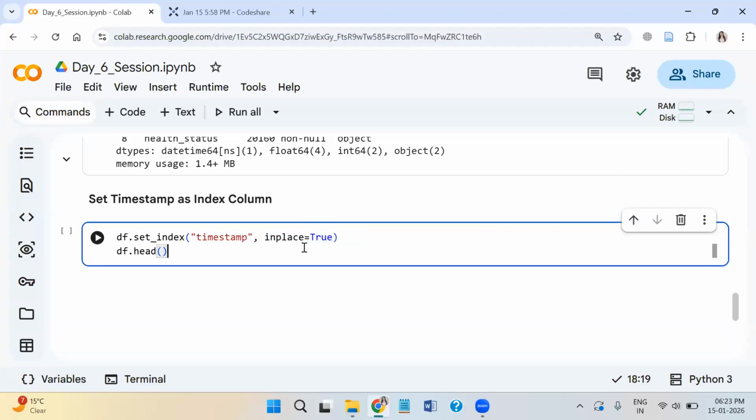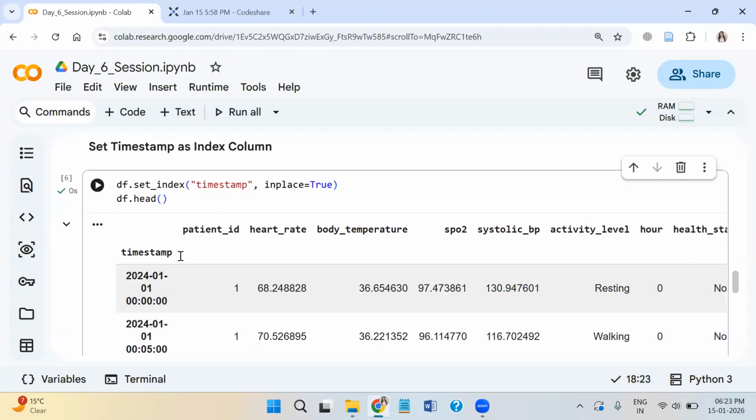So just some alternative options I'm showing you, because sometimes if you do extended coding, you may need to know some alternatives also. When maybe you don't want to save separately in a variable, you can just use inplace=True and that will work on the same section. So now you can observe timestamp doesn't appear like a normal column now. Rather, it is appearing slightly below in comparison to these columns. And this is working like an index column right now because we have set it as an index in our data.